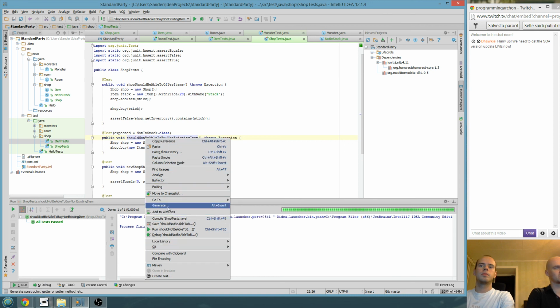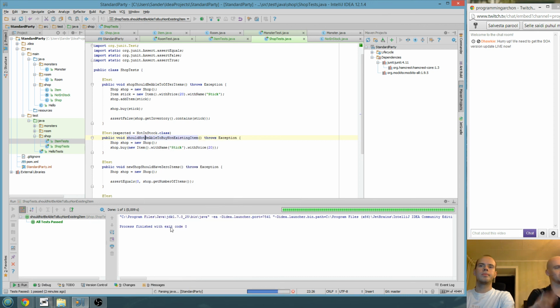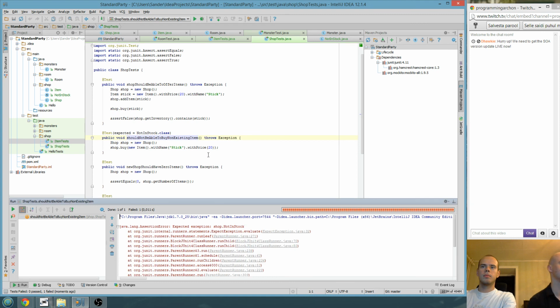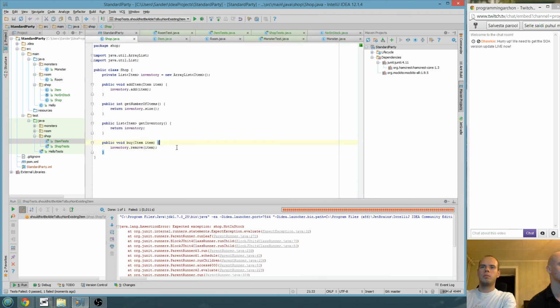Run as. Man, I really need to learn the shortcuts again. Okay, so that test failed. Do you want to implement this? Yes. We have the buy method, so we first need to see if the item exists.